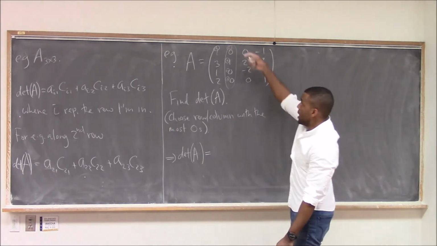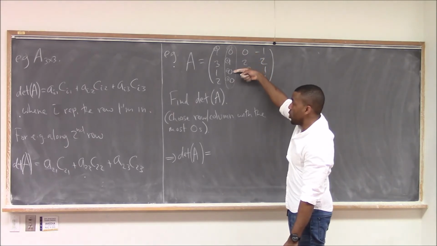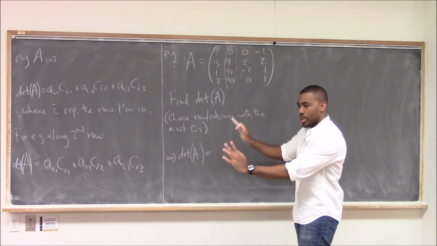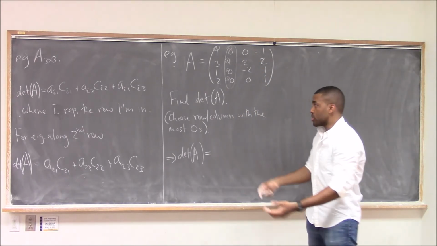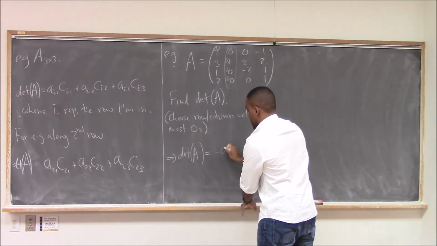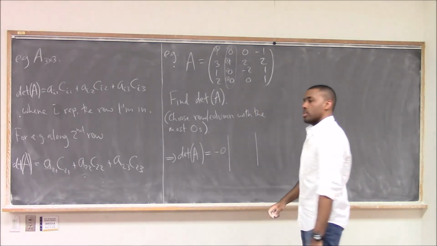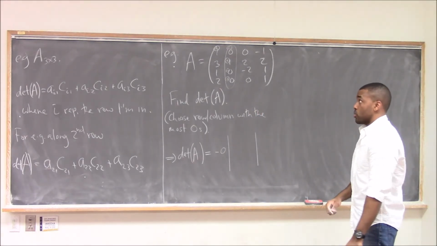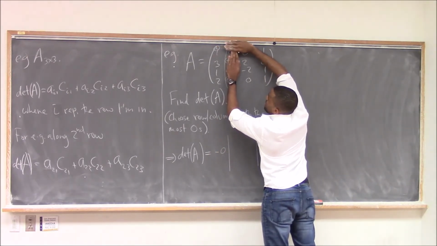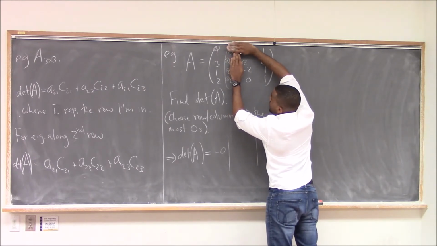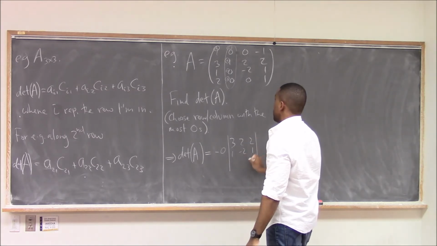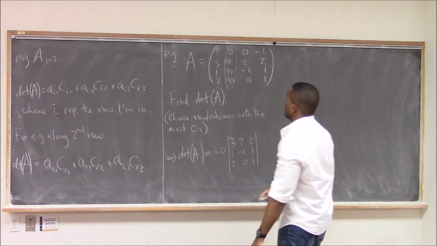So we're going to go through, and I'm going to put each number in front of the cofactor for that position. I'm going to write it out now, but you don't have to write it out if there's a zero, of course. I just want to show you that I'm applying this formula. So the first one is minus 0 times the determinant of some matrix. And what is that matrix going to be? Well, block out everyone in that row and that column. And you see the matrix that's left over? That's going to be the one I'm going to write down. 3, 2, 2, 1, minus 2, 1, 2, 0, 1.